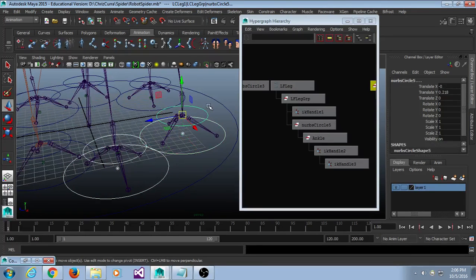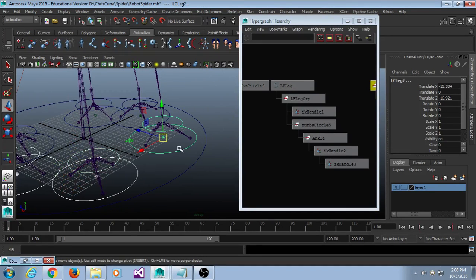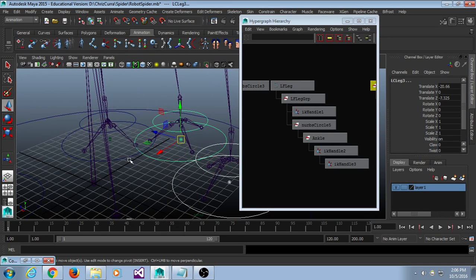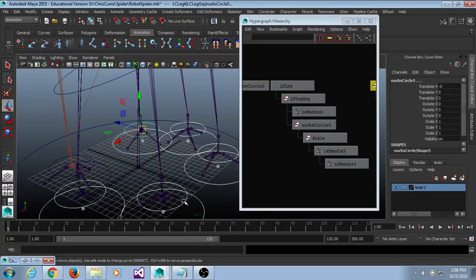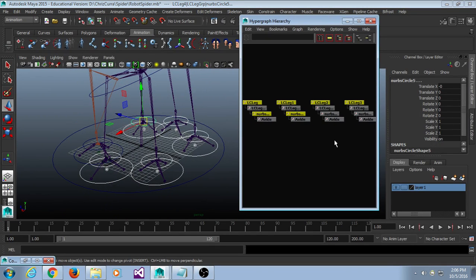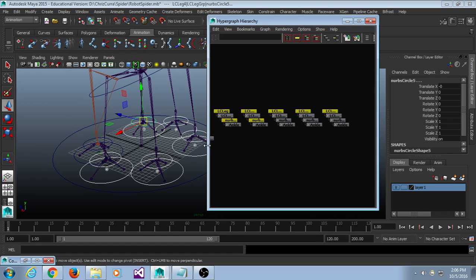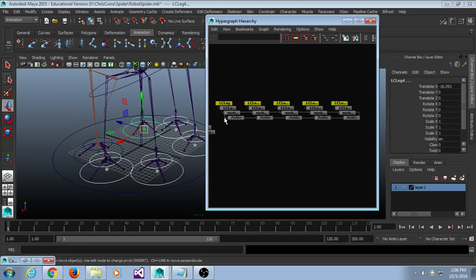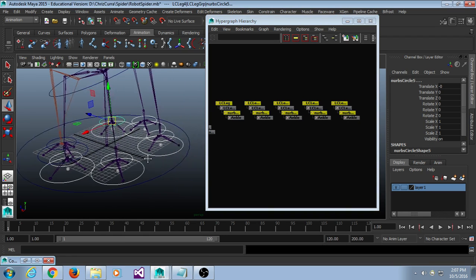shift select all the circles and delete history and freeze transformations before we add anything to them. So you'll shift select all the circles, and if you look up here in my selection, you can see I've got all the circles selected here.